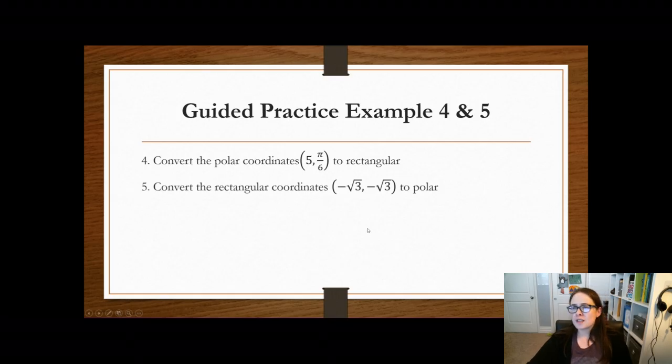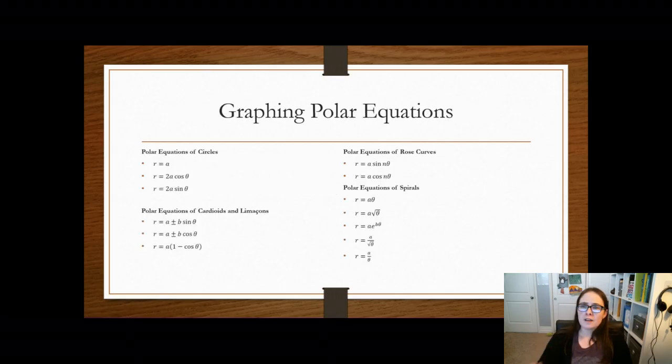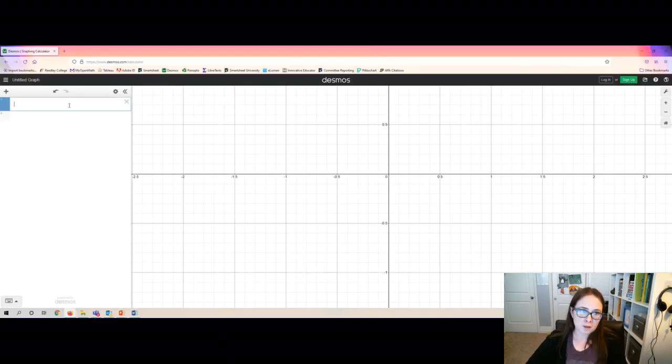And the last thing, I just want to end this section with some graphing. In the notes that go along with this video, you can see all of these formulas that show you the different types of equations or graphs you get depending on what the equation looks like. And so I highly recommend you plugging in some values for A and B and playing around with this to see what you get for each. And I'll do a couple with you right now just to get an idea of how to graph in Desmos in polar coordinates, because it does work out quite nice.